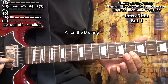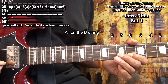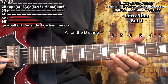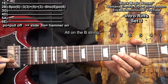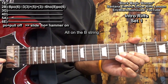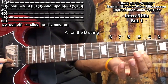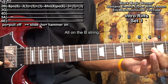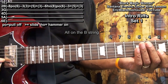We'll go back up to fret 6 and do this. For that one, we struck fret 6, hammered on to fret 8, and pulled off of it like this. One more time. Then we'll go back to fret 3, slide up to fret 5 and back, like this. And that completes our first set of riffs. One more time.